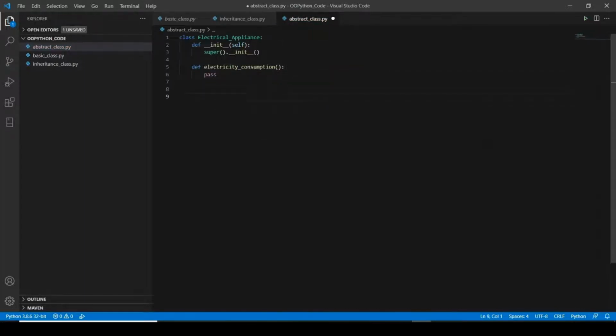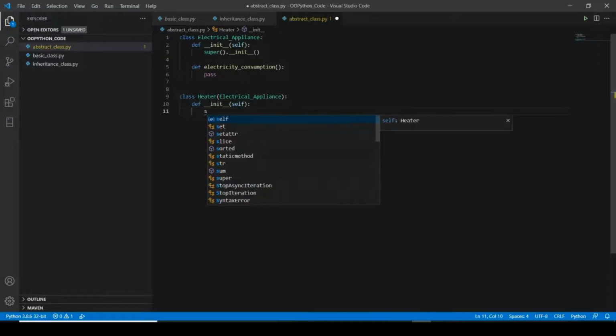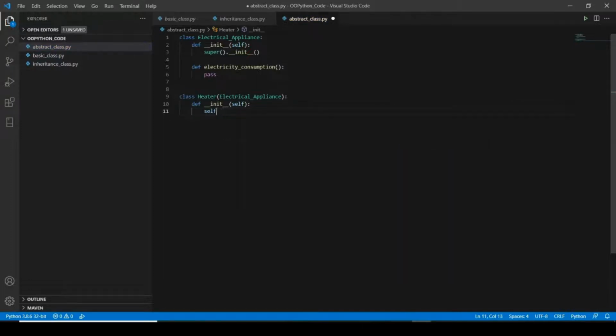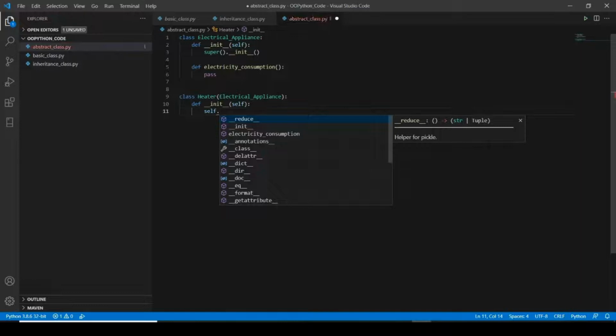The idea is that the classes we define below, let's say class heater, will be inheriting from electrical appliance. So these classes will need to implement this method by themselves according to the idea behind their classes. So one of the classes is called heater, so it will be, well, heating.